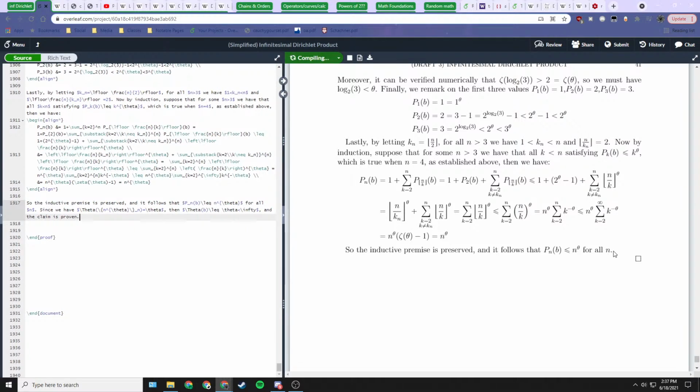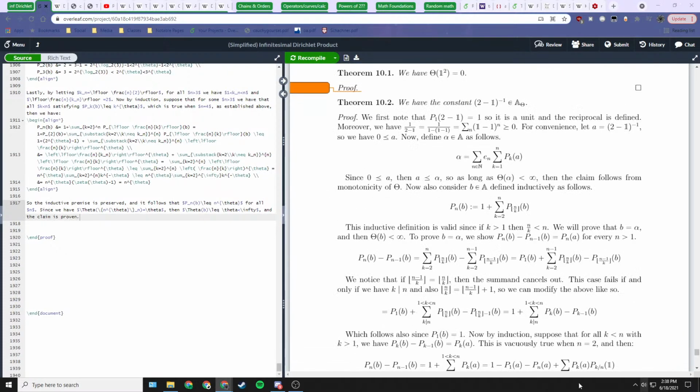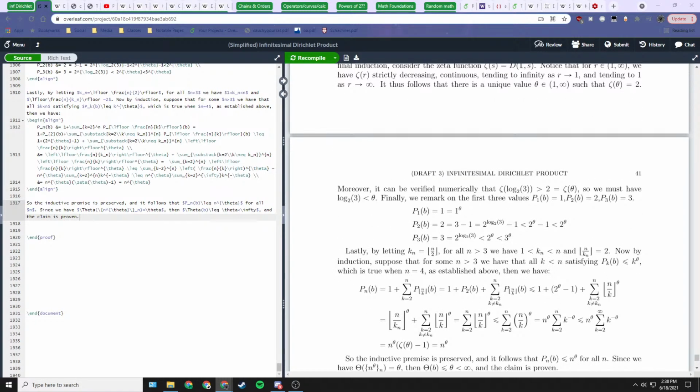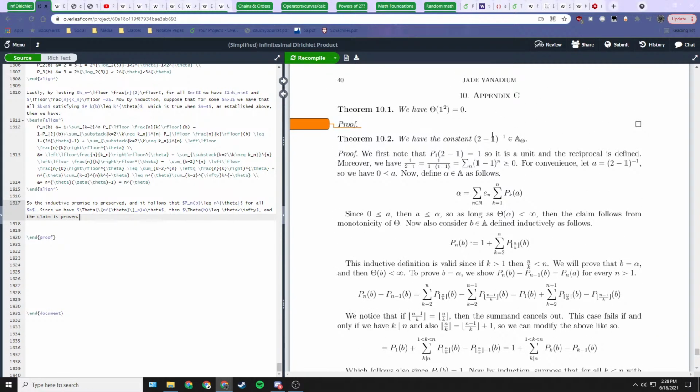And that's it. So that's sort of the whole thing. It's a very weird proof, very specific. I'm really not sure how to make it any simpler. I wish I could, because it's very complicated. It's stunningly complicated. In fact, it's much more complicated than I think one might expect. But that is that. So we get this. So this is nice. 2 minus bold 1 inverse is in A theta.